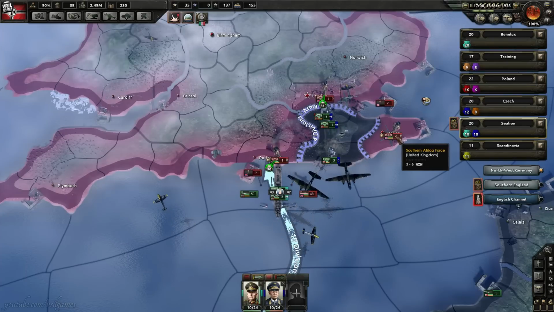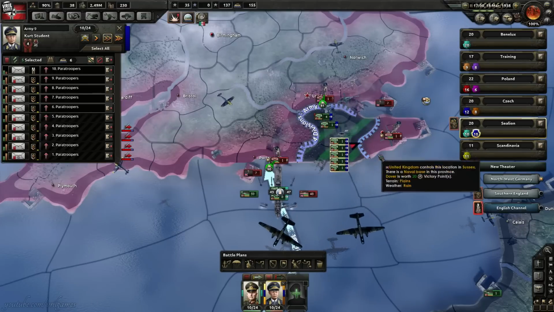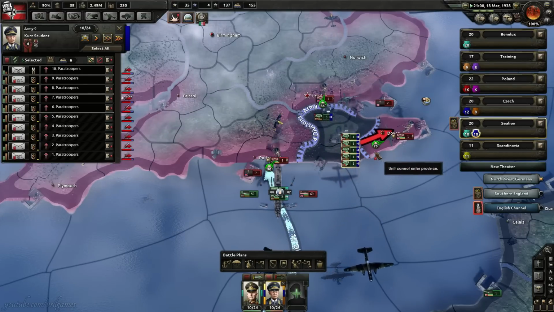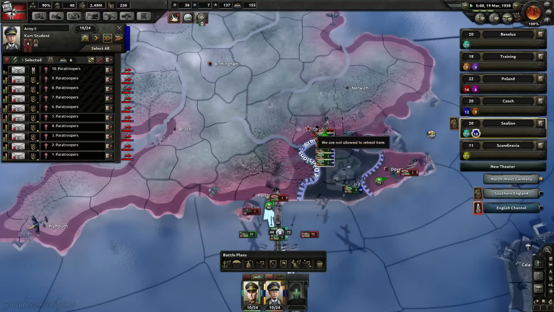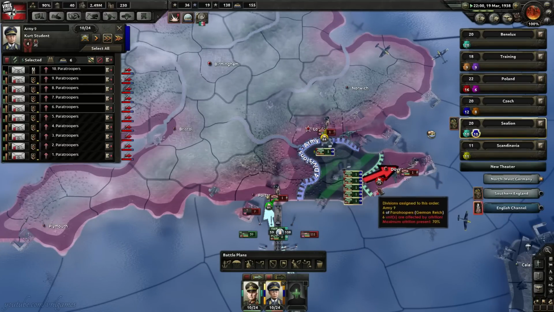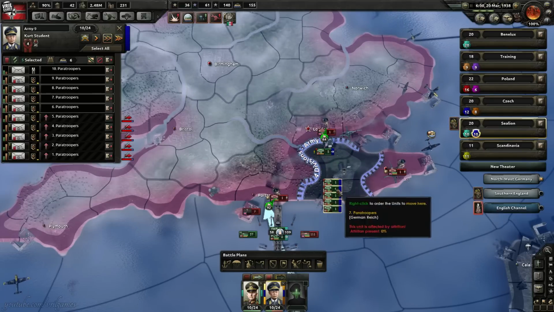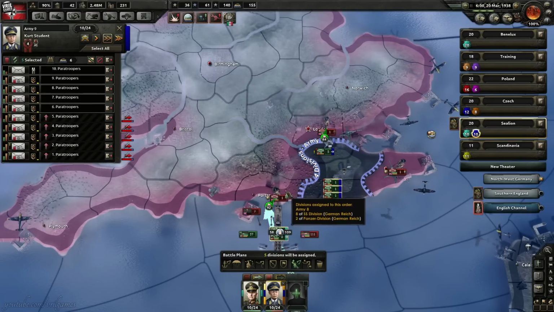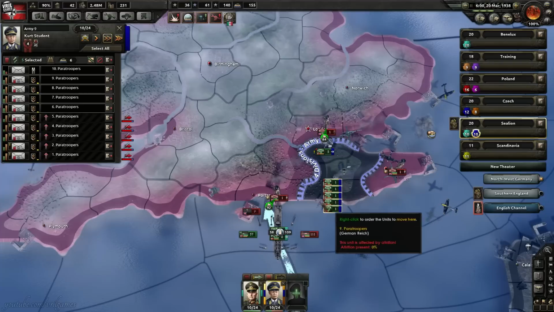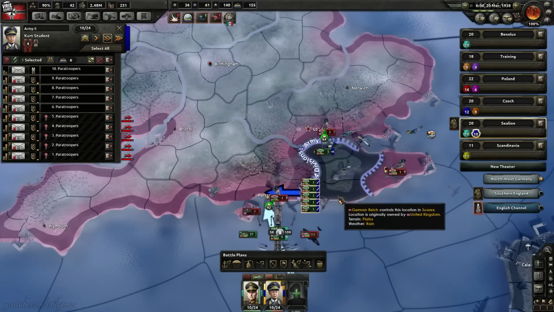And we've actually got these guys encircled here in Dover. That's good. It might have been an idea rather than attacking this. Yeah, let's not do that. Yeah, they're taking some attrition. That's why we have that out of supply guy. Let's go ahead and have these guys just support.